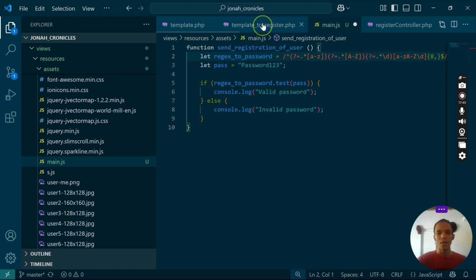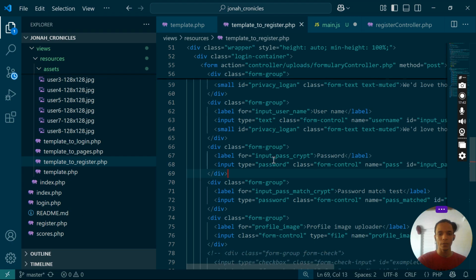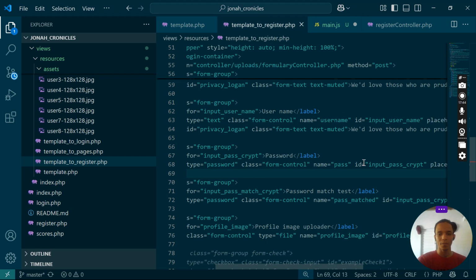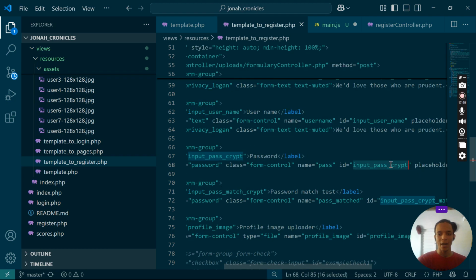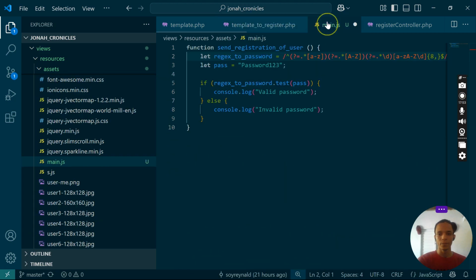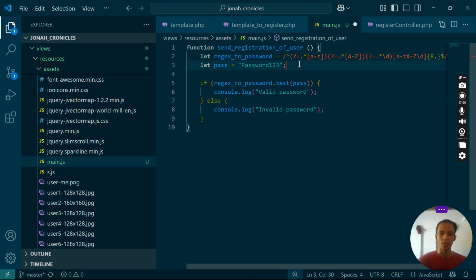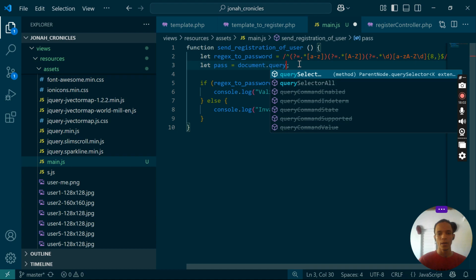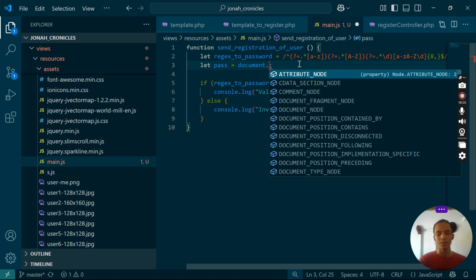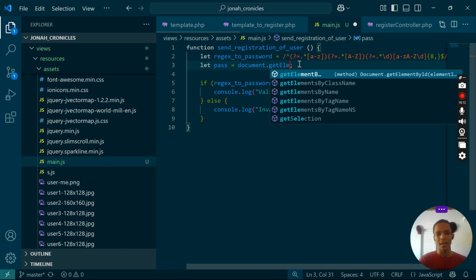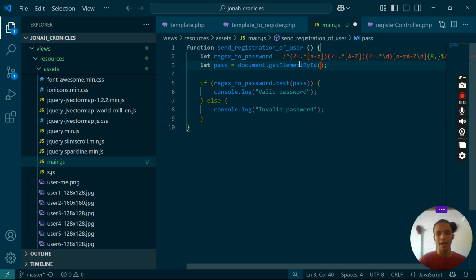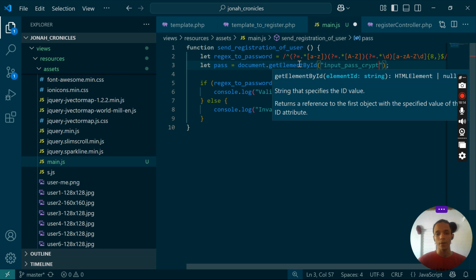Now let's go. You see, for example, this form control input path script. What I'm going to do is try to locate those two things. How? Just document, get element by ID. That's the old way, okay?